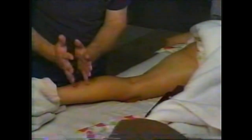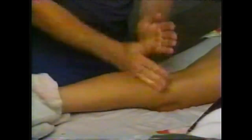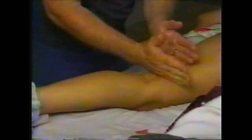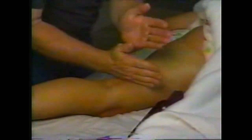Tapping. Come around to the side again, and this time, when you do the tapping, just like doing karate chops, but you're going to do it with your fingers spread open, so that as you do it, your fingers just kind of slap. You don't want to hit the leg too hard on the calf. Go all the way around. And when you go above the knee, close your fingers and use the side of your hand. Now you can actually go into a karate chop.